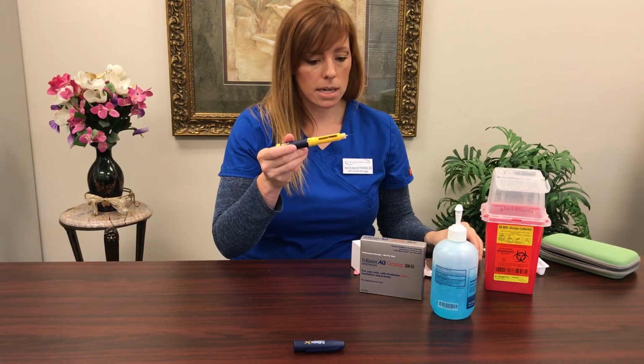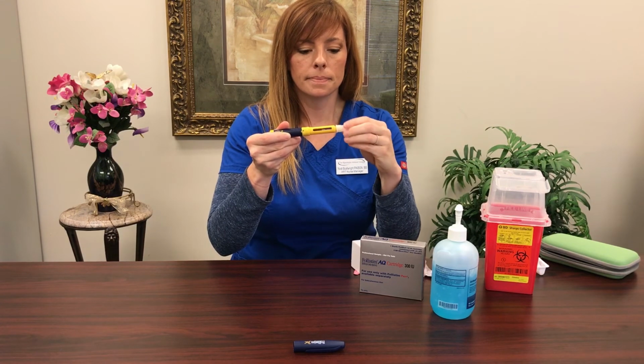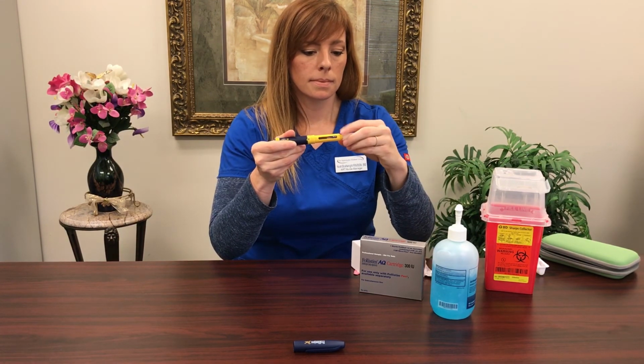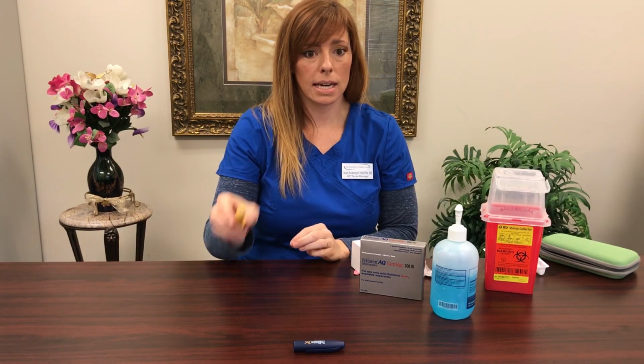For today, what I want you to do to dispose of this needle is take this cap, put it back on, unscrew your needle, be very careful, put it back in your sharps bin, and you're ready to go for tomorrow.